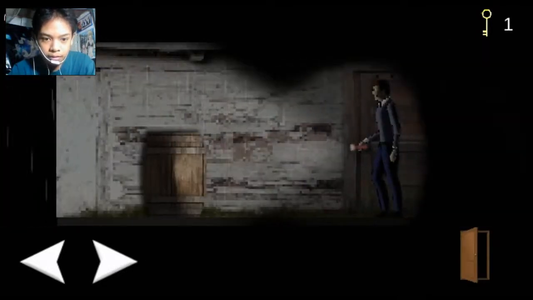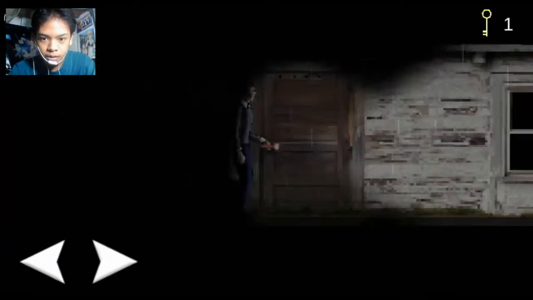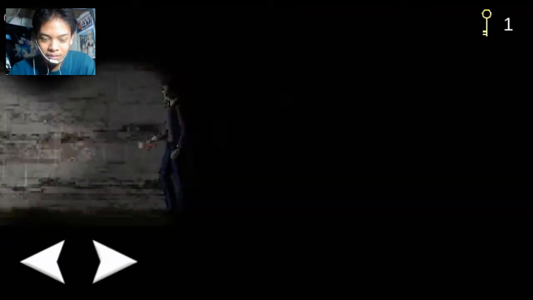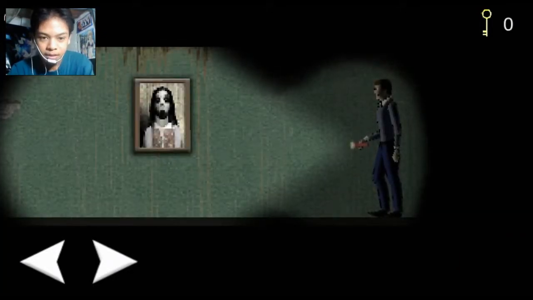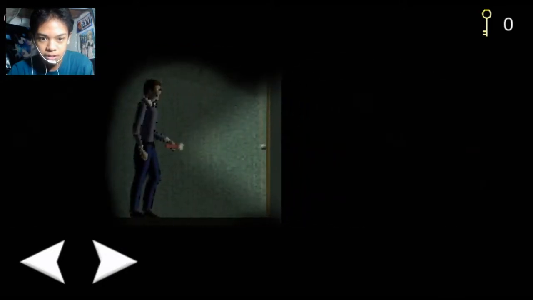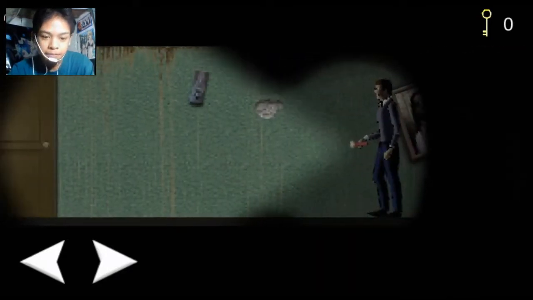Well, how about this barrel? Oh, there's nothing there. Okay. Even if it's 2D, you know, this is kind of scary. Okay, so I have 3 hearts. Nobody can jump scare me. Oh, never mind. Okay, so there's a picture of Slendrina there. Okay, what about... Oh, of course, I flick it.